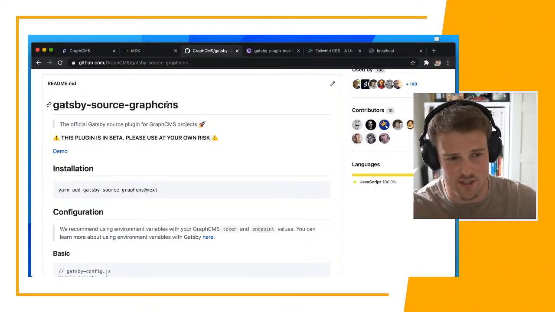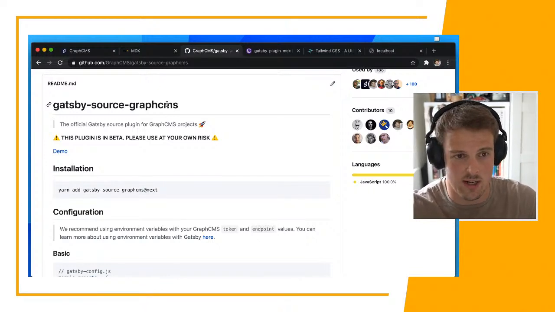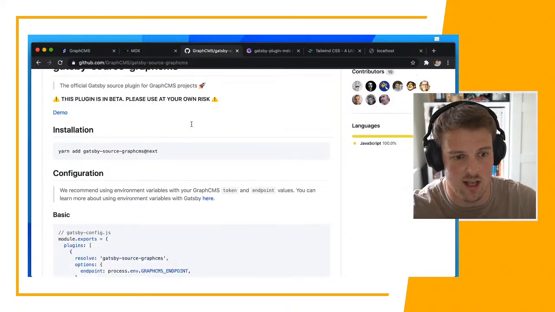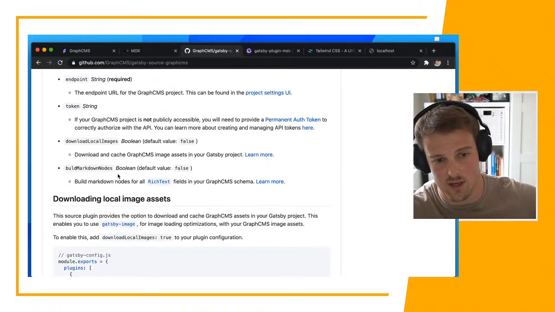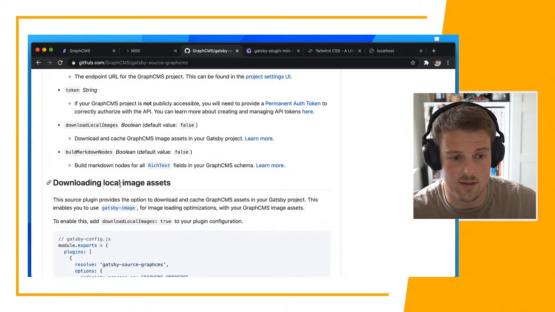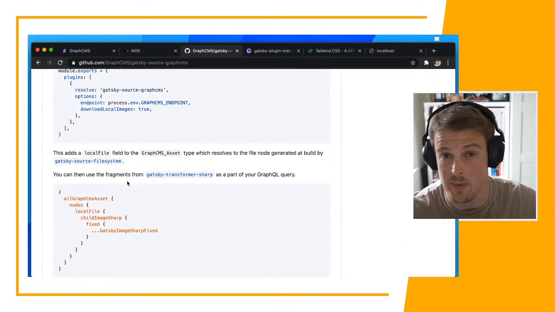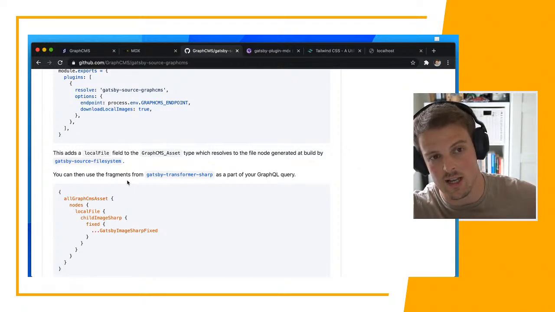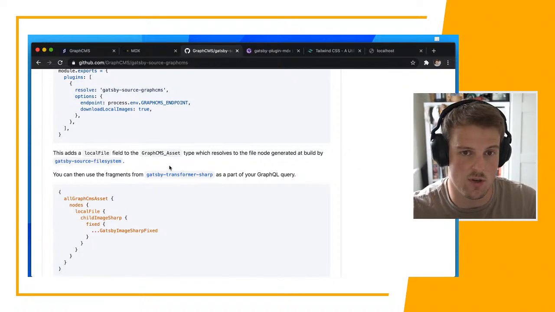A few of the benefits are that it gives us greater control over the node creation that Gatsby does internally with their GraphQL engine, which enables things like downloading local image assets from your GraphCMS assets to use with Gatsby Image, and also things like Gatsby Preview and incremental builds with Gatsby Cloud. So really unlocking a lot more power with Gatsby projects if you're using that with your GraphCMS schema.